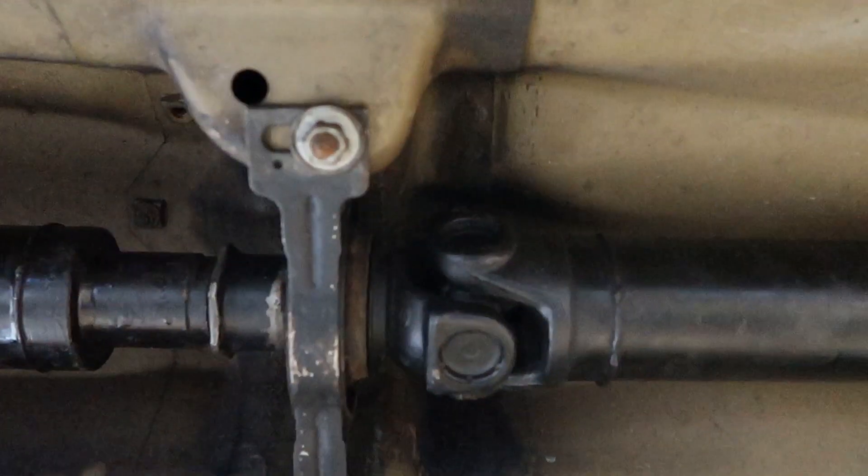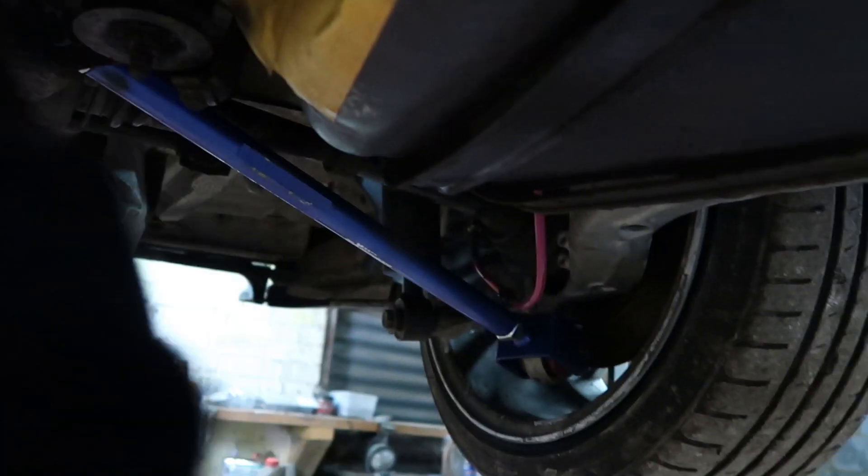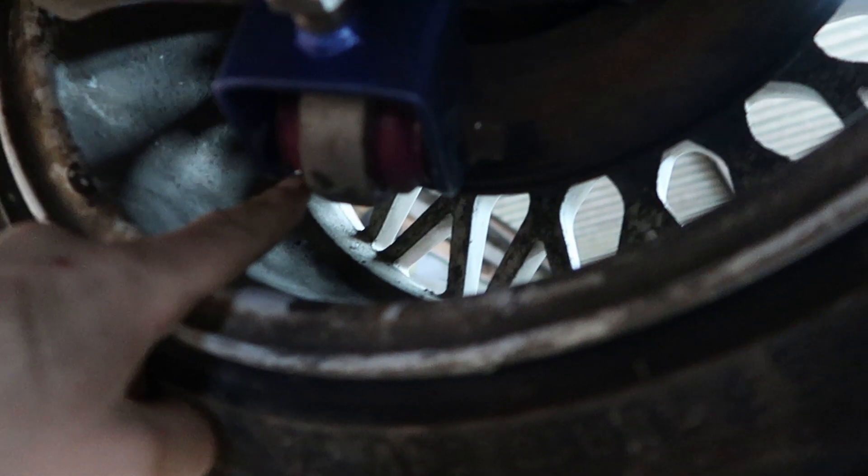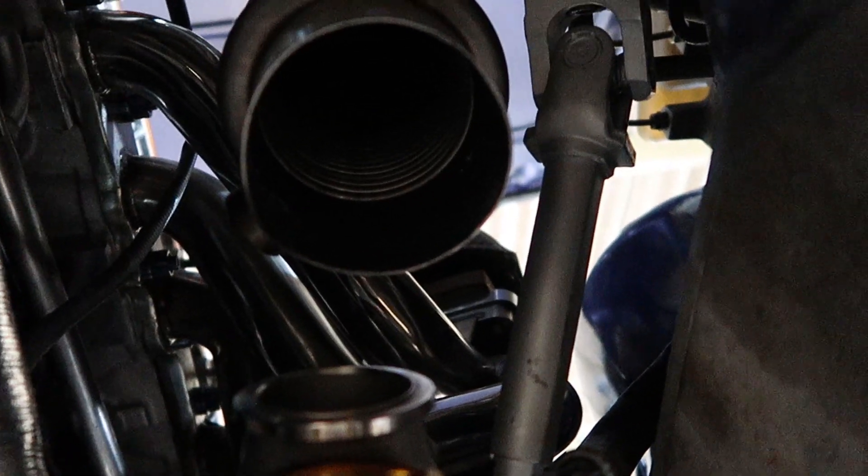The prop shaft is all in — it's nicely mated up and you can't even tell it's been welded and chopped. It all spins and does its job — look at those wheels turning! It's all just hand tight for now, but I also poly bushed the trailing arms on the bottom and top. Hopefully I don't know how straight it's going to be, but we won't know until we actually drive the car and see if it wobbles. Got a new guibo as well and all gears are going — looks lovely under here.